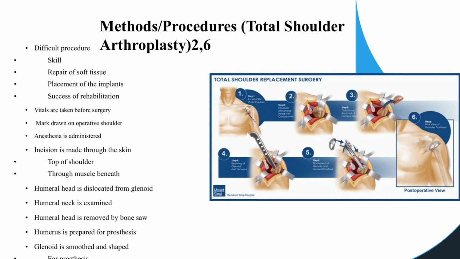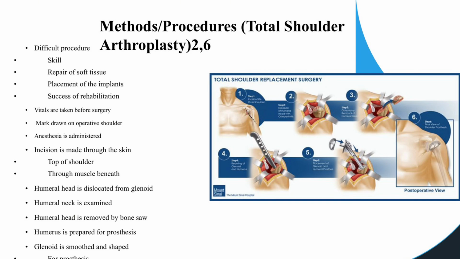The humerus is then prepared for the prosthetic, and a reamer is used to help smooth down the glenoid within the socket to prepare it for the prosthesis to be fitted. And so from there, once the glenoid prosthesis is made, it's also going to have a concave surface made out of polyethylene, which has pegs to help hold it into place.